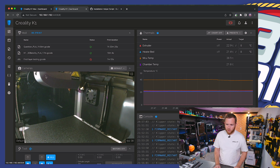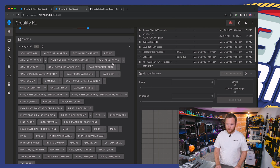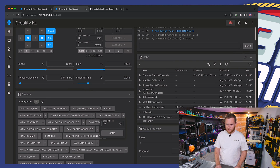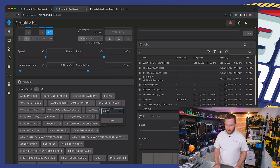Let's go back to home up here. And now if we scroll down, we have all of these things. So let's check out cam brightness. So let's make this 10, send. All right, and let's make it 20. Send. There you go. So as you can see, that is changing, and obviously we don't want it that bright, but you can play around with this.